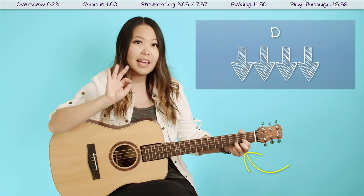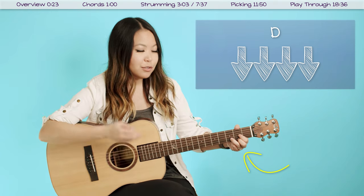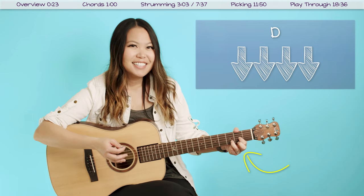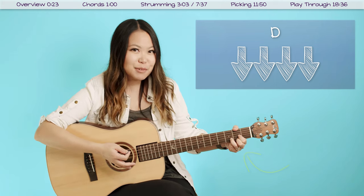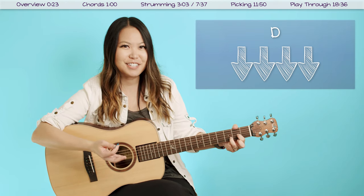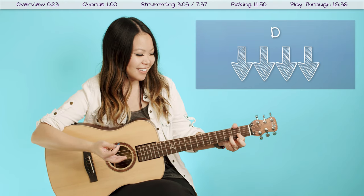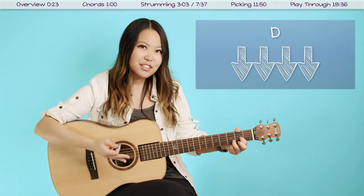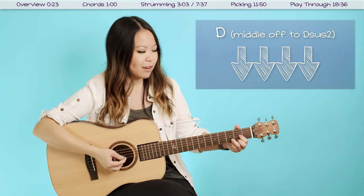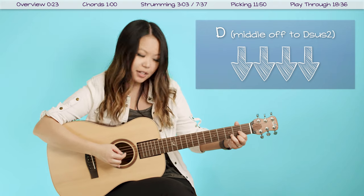All right, so without playing anything on your right hand, you should be able to hear this sound. So I call this a hammer-on, when you hammer your finger on and then I flick off my finger to make that sound. All right, and you're going to do that with your middle finger as we do our four down strums. So now it'll become more like this.